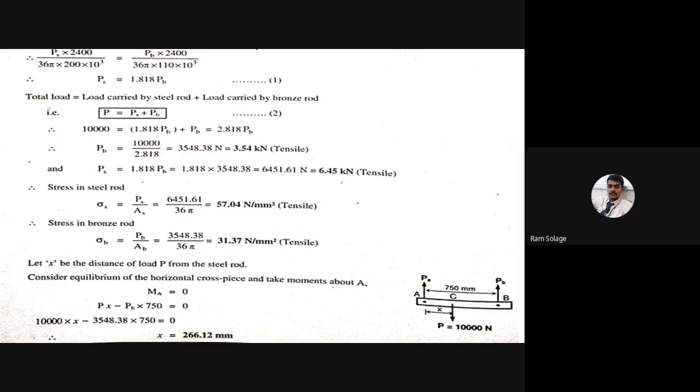What is the moment? Summation of moments. Moment at point A, body's equilibrium condition means what? Moment at point A is equal to 0. How to take the moment? Now, PC force will come? PC फोर्स येईल का? PC फोर्स का आपण कन्सिडर करत नाही, मुवमेंट ऍट पॉइंट ए ला घ्यायला लागलो आपण.